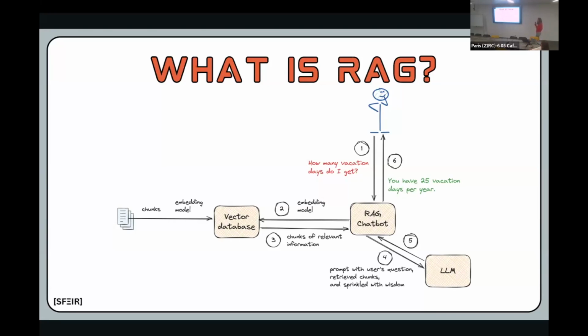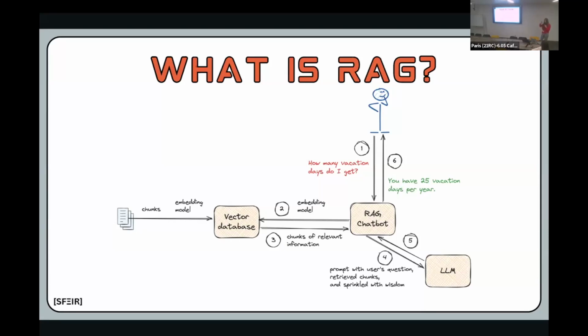Our RAG chatbot, using the same embedding model, sends this question to our vector database. In the vector database, there is some search going on, and it returns, let's say, 5 different chunks that are close enough to the question. Afterwards, it returns to our RAG application.